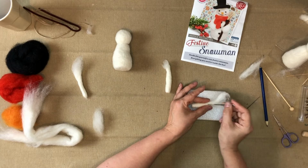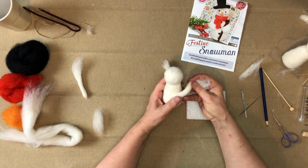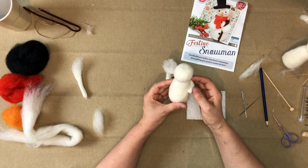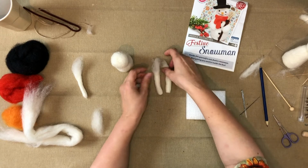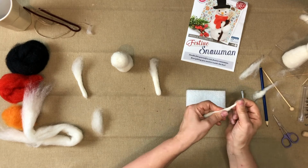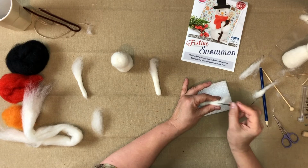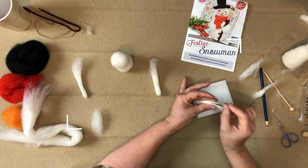So that basically he will have his little round arm going around that, and we can felt that in, and then we can easily make that neater at the back with a bit of the extra. Okay. There he comes out much easier. Didn't felt him as well at the end, so that's fine. Lovely.